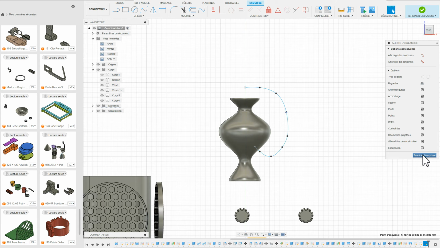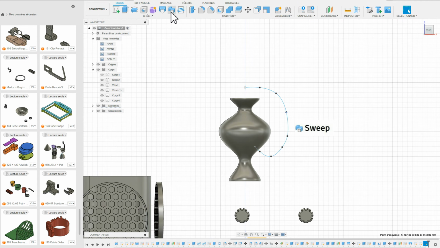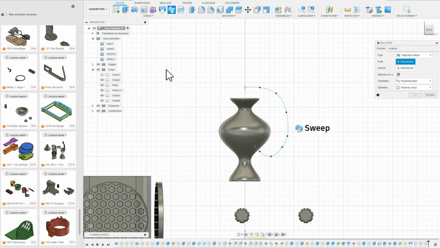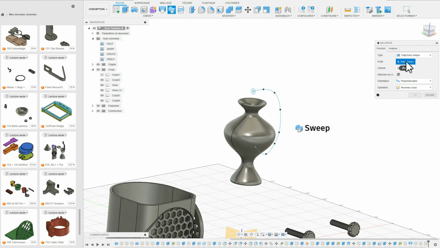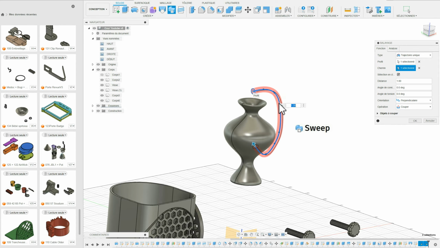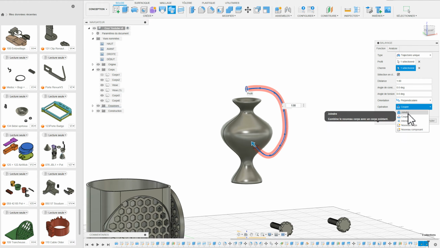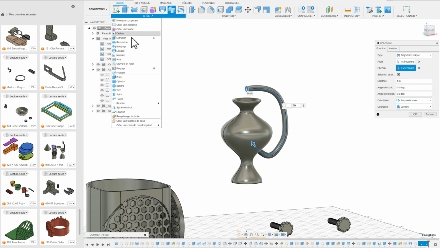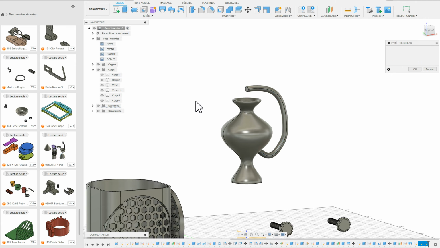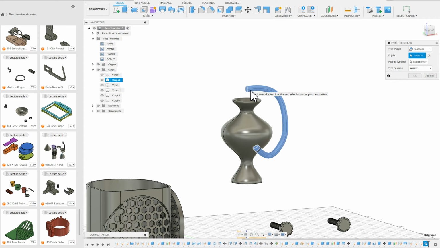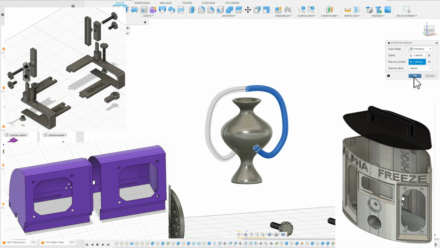and finish. Let's take the opportunity to look at a new tool, the sweep tool. I first select the profile, then the path. It creates a 6 mm circle along the entire path. I change the option from cut to join. Now the mirror symmetry tool comes into play. It opens a new dialog box. Instead of object, I choose feature. I select the object, then the symmetry plane. Here. This is partly the method I use to design the objects around here.